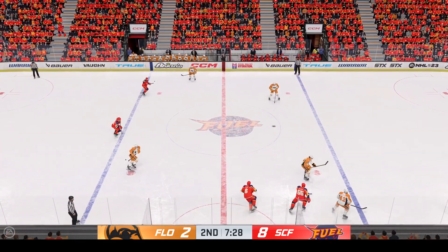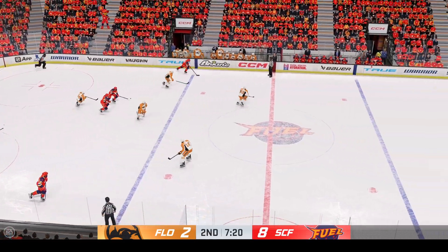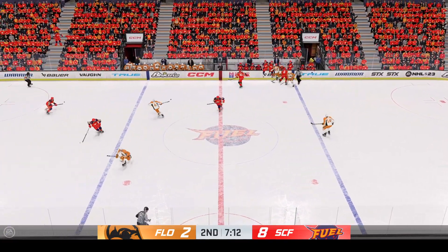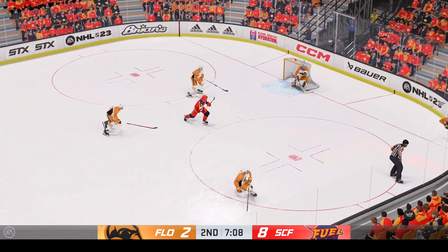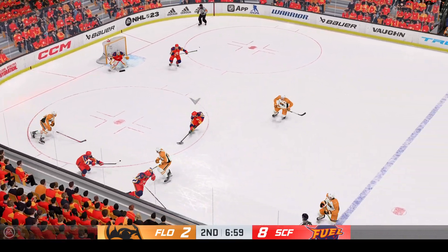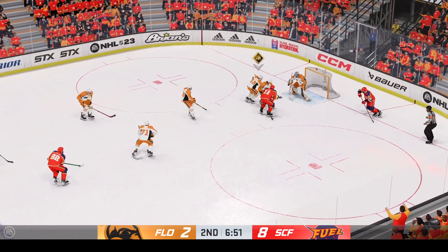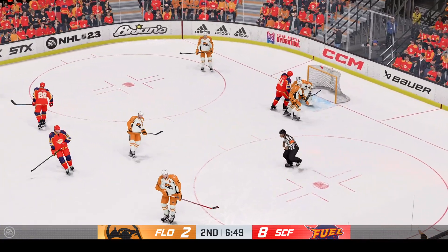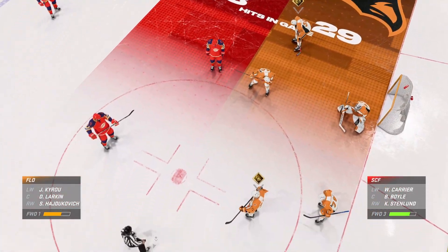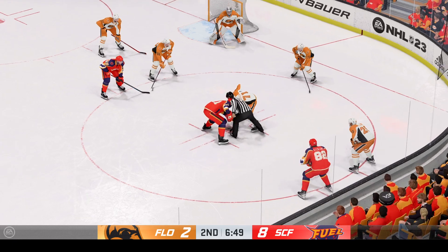The Eagles get a hold of the puck along the boards — nice zone entry from the middle. Taken by Russell, moves it quickly over to Stenland. Taken along the wall by Boyle, and that's broken up with a stick in front. Bjorkstrand's not going to be able to return to the game — just got word from the PR department, he's out for the night. We'll see how things are impacted with the line juggling going forward. That sounded like a car crash — stopped by the goaltender. Grubauer's going to smother it to get a whistle. It can get dangerous if nobody's in control of a puck. Officials are set, players seem ready — we're ready to get this thing back underway.